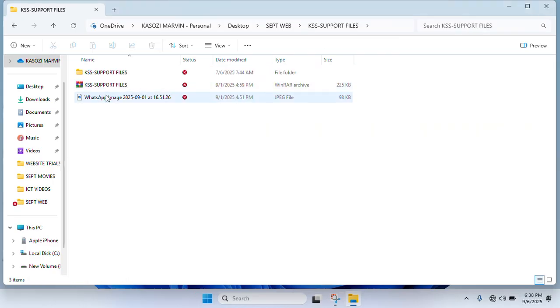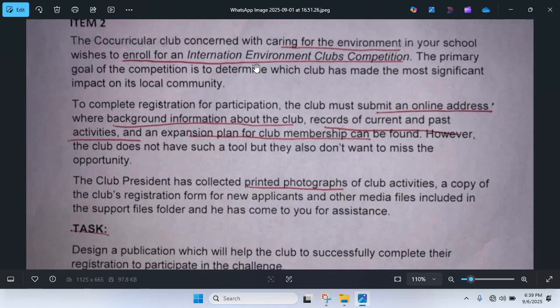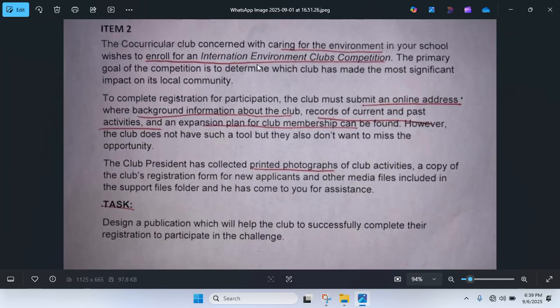Okay, on to the sample question that I'm going to be doing in this video. This is the question. The question is going to be available in the description for downloading purposes, and also the support folders are going to be available in the description of the video. Same applies to the other numbers that are similar to this one. I've done a lot of numbers that are similar to this, so they're also going to be available in the description of this very video. So feel free to navigate the description and see whatever I've been talking about.